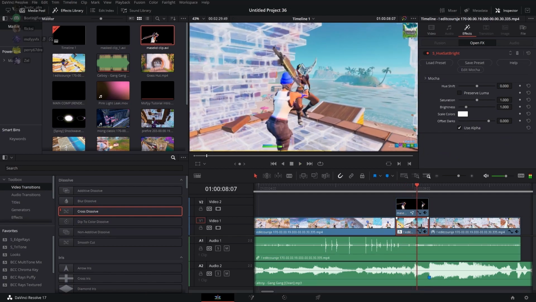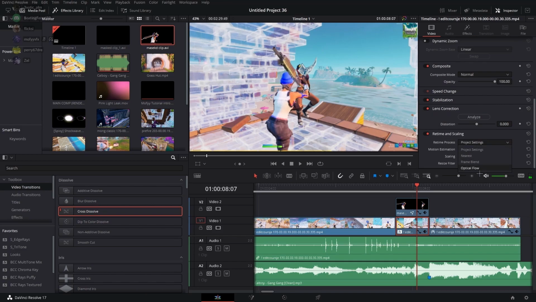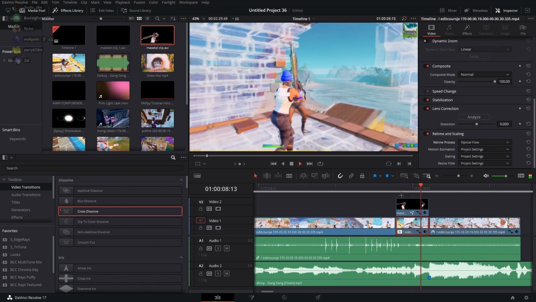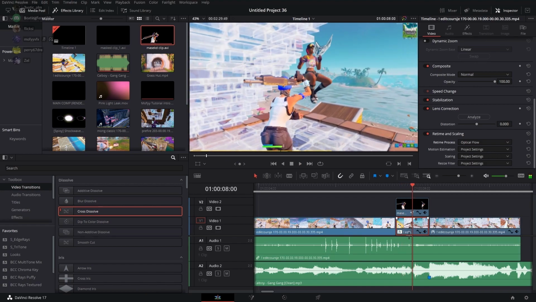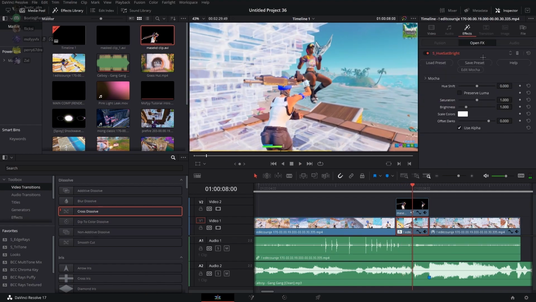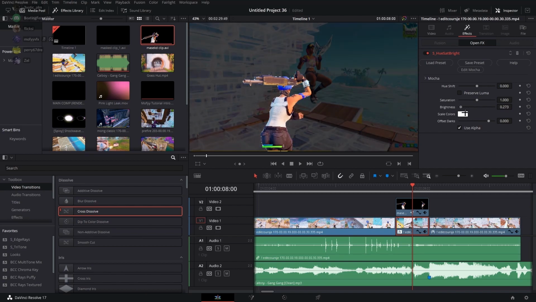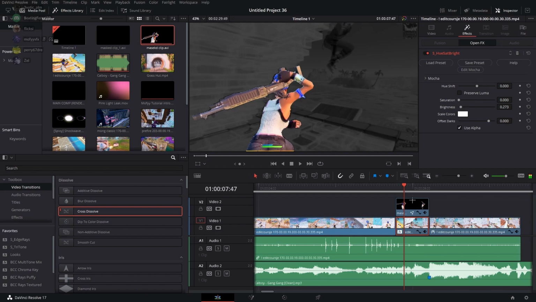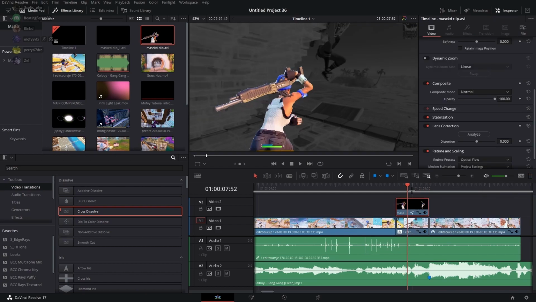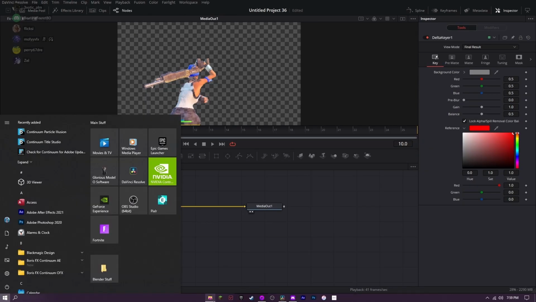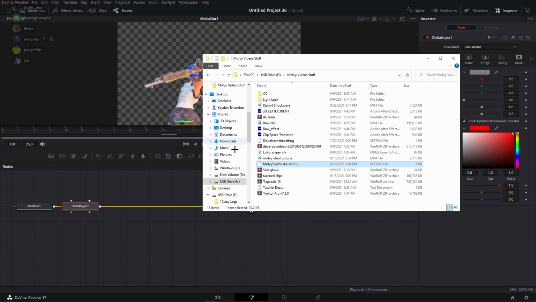So let's see if it lines up with that, but we're also gonna add the optical flow. So once you guys have this synced, you wanna put the hue sat bright on the bottom clip, turn the brightness down a little bit and the saturation all the way to 0, and then before you make a compound clip of this one, you want to go into Fusion on this and then drag in the preset that is in the description.